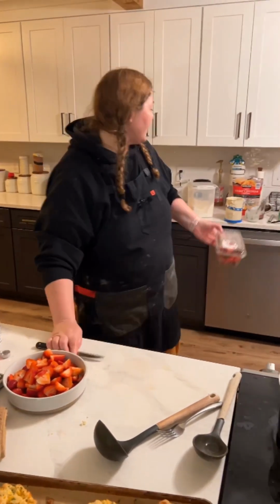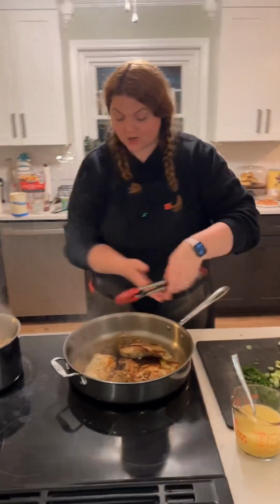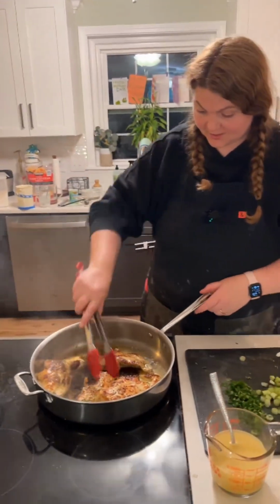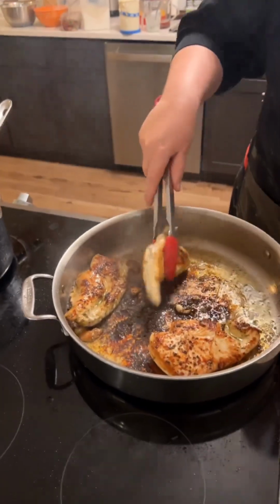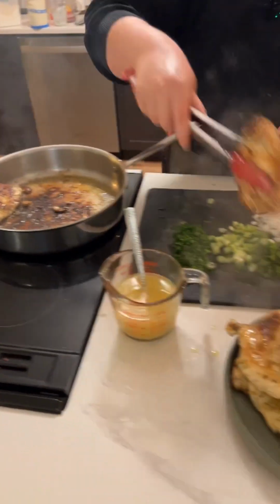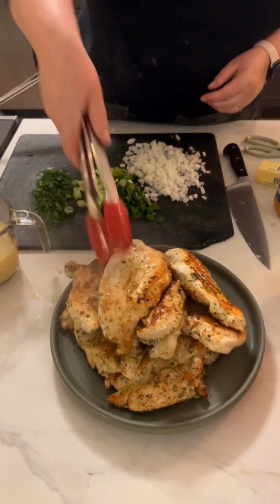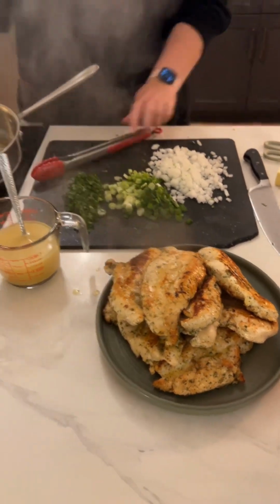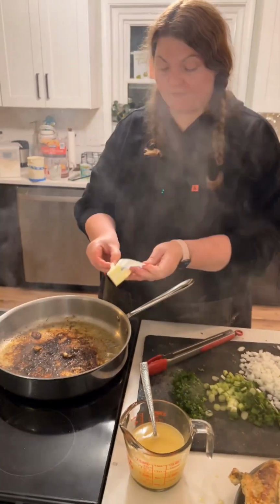And our chicken looks like it is ready. So now we're on the home stretch here. Look at this, beautiful. And now I said, don't worry about any of your little chicken being stuck on the bottom. That is all going to be deglazed here in just a second. We're going to put in our butter and then our broth, and we'll bring all of that off, and that will help bring the flavor out.